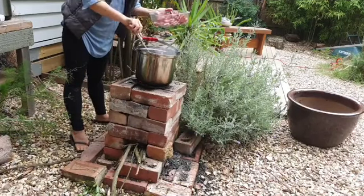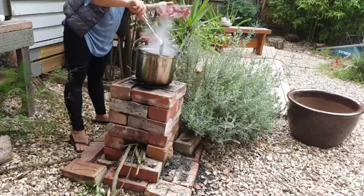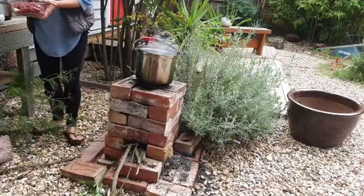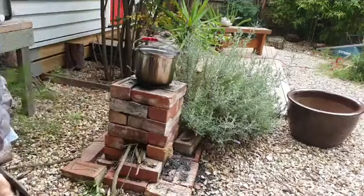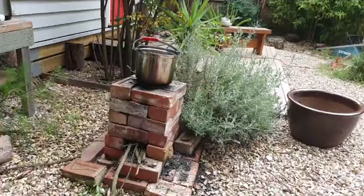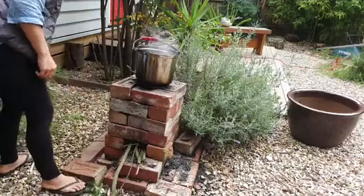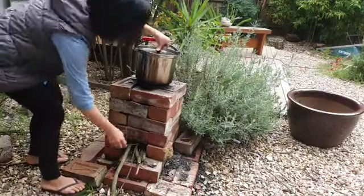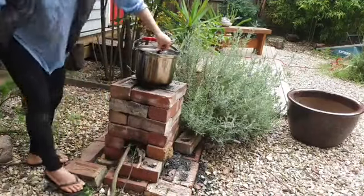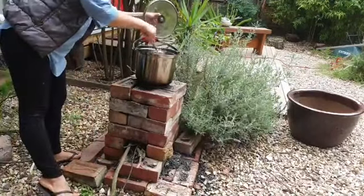Just going to put it in now, and I think I'm going to have to remove it from the fire immediately. Where's the cover? So I'm just waiting for it. I'm bringing it to the boil, just to make sure the meat is cooked through. But as soon as it gets boiling, I'm going to remove it from the heat, because I don't want this meat to turn tough. Or maybe I can even remove it now.